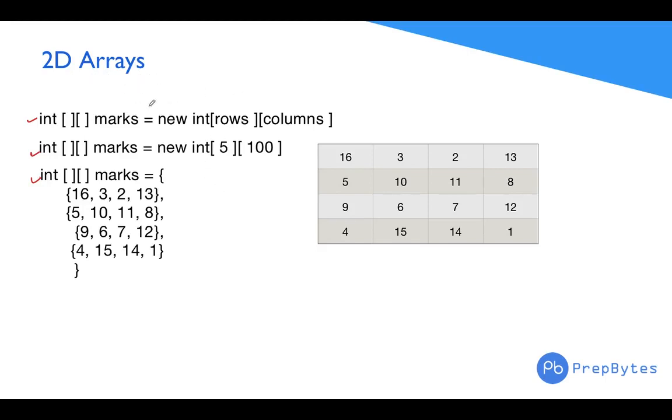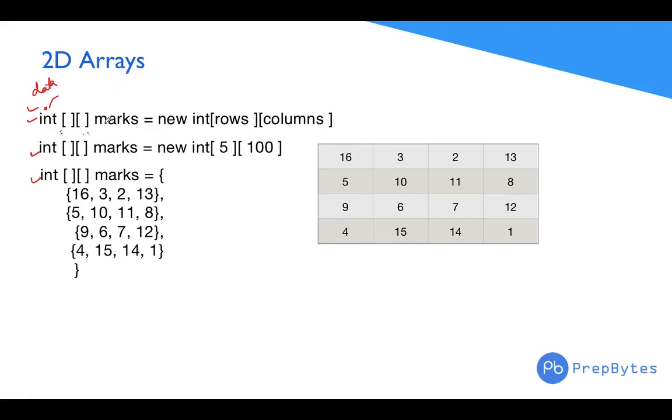So if you have to just define the array and not give any value, you just use 2 square brackets. As you can see, you use the data type first of all. This is the data type that you are going to store in the array. Then we will have square brackets.